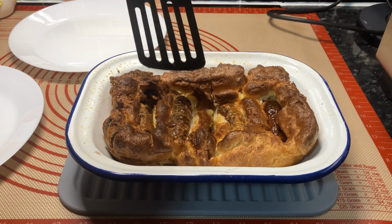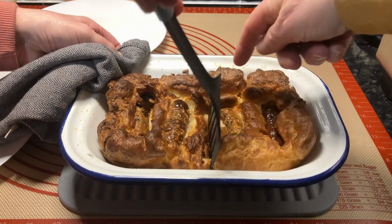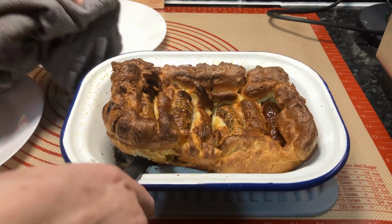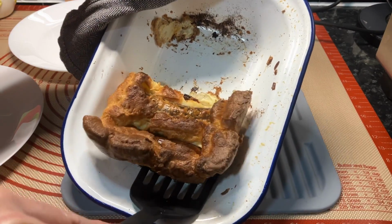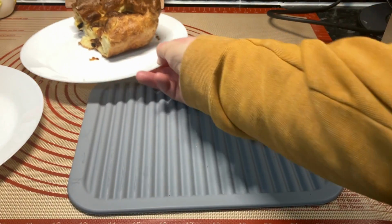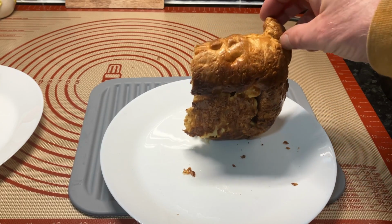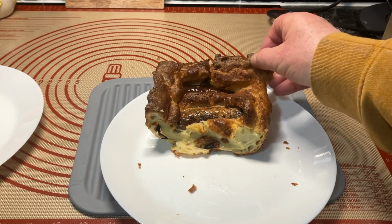Let's have a look inside. We're hoping it's going to come out pretty easy. I don't think you cut that bit there. No. That's where it was catching. Oh, that's come out. Now the cooker's turned off because it goes through a cooling cycle. So that's fine. Let's get this one out. That's it. Right, there you go. I'll just put it in soap. Right, let's have a look now. See if it's burnt on the bottom. Look, that is perfect. That is just right. Well, it's just right for us, and we're eating it.